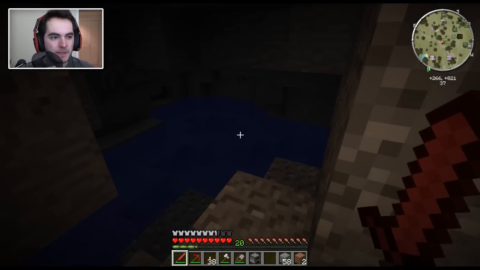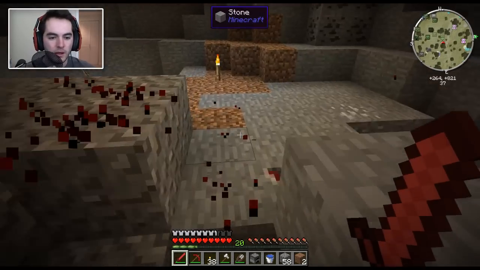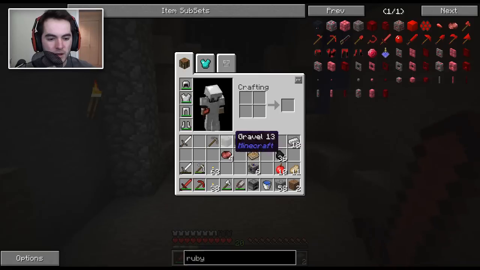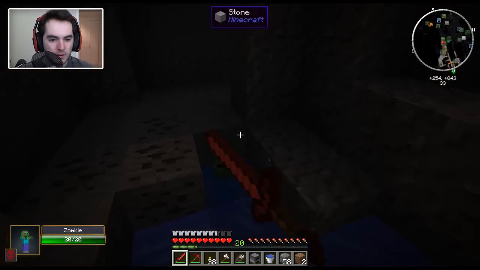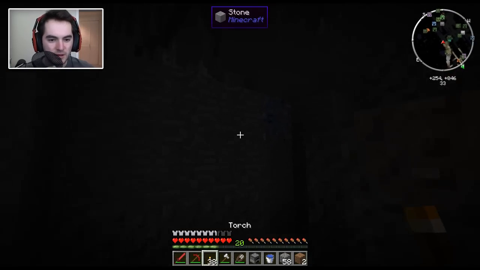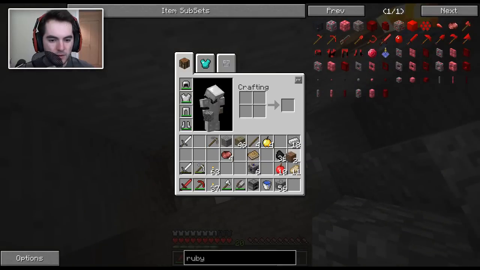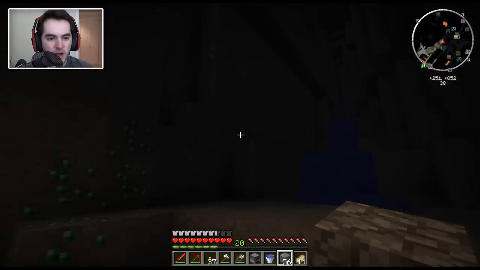All right, so what we need to do is find some lava and then turn that into obsidian and keep our fingers crossed that the ruby sword can mine that out. Alright, and see you later. That damage. Getting wrecked up in here. How are we doing on food? Doing alright, I guess. Still have our golden apples and such.